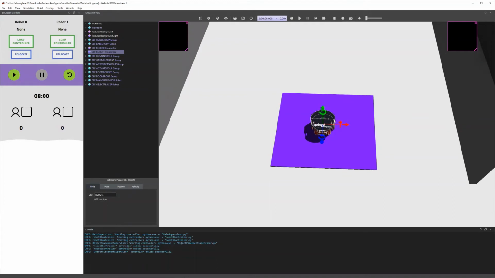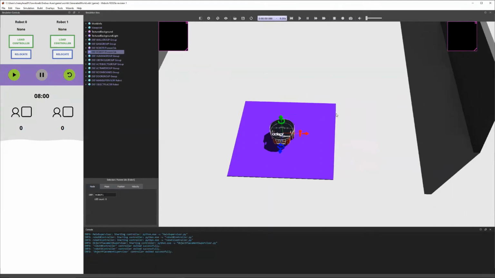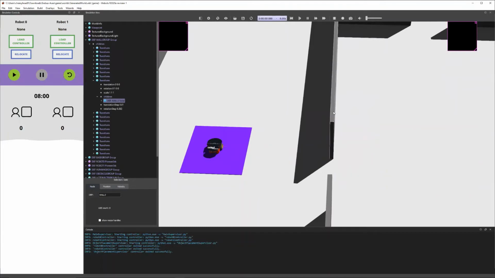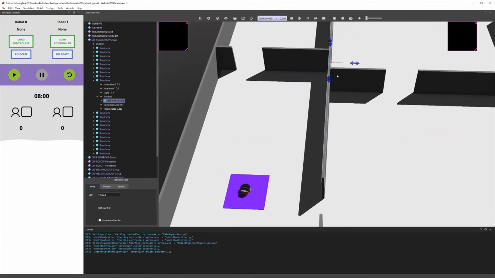If the object is allowed to be resized, you can resize the object by selecting it and holding Control, and the axis of the object should turn blue. Dragging on one of the axes will resize the object. Note that this robot is configured so that it is not allowed to be resized, and holding Control does nothing to change the axes of the robot. Instead, you can change the scale of a wall by holding Control, and as you'll see, the axis turns blue.